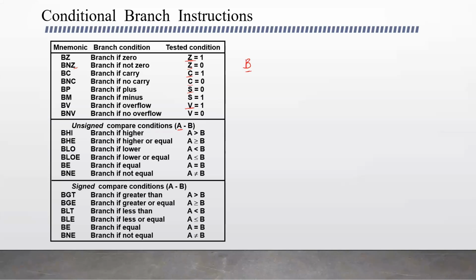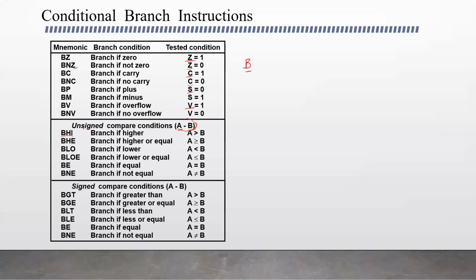And here there are two operands A and B, and we need to compare the values of these operands, and based on that we need to branch. Let's say the operation is to perform A minus B, a subtraction. Before subtraction, we check if A is greater than B, or B is greater than A, or both are equal, or A is less than B. These conditions are checked. So the instructions used are BHI. The mnemonic here is BHI.